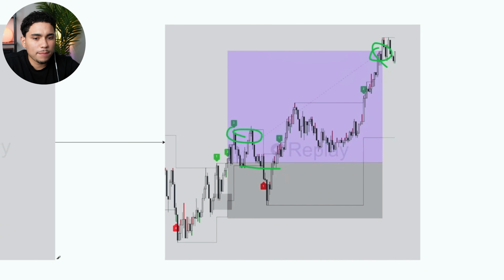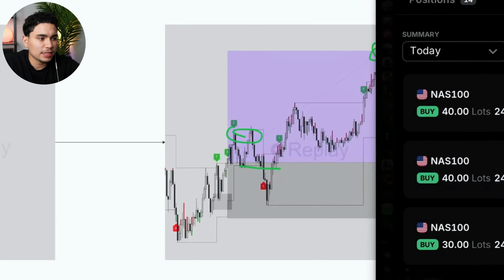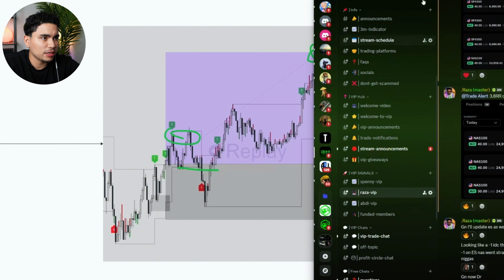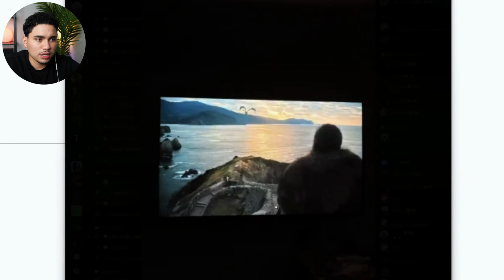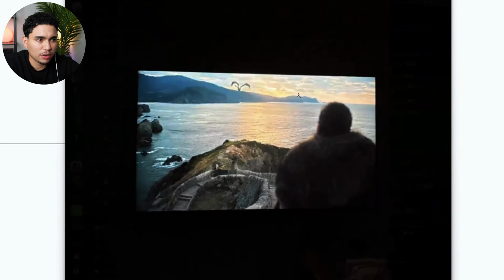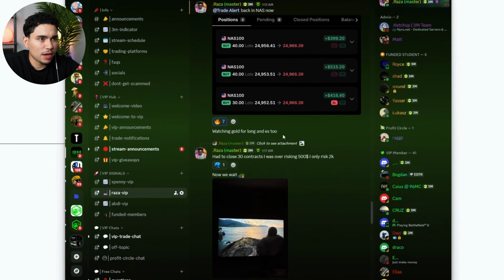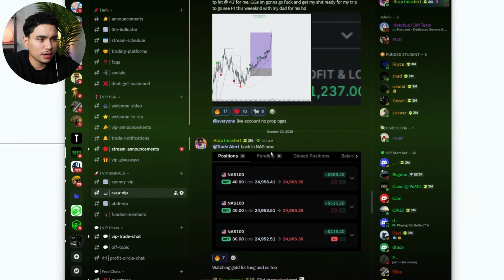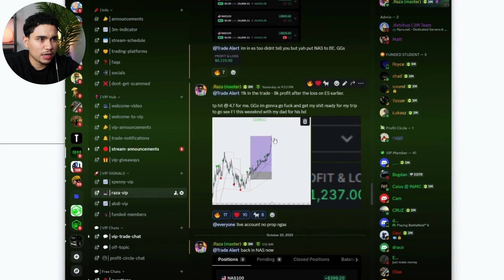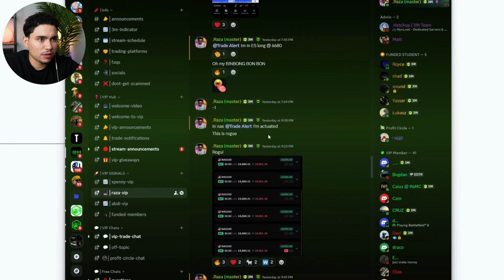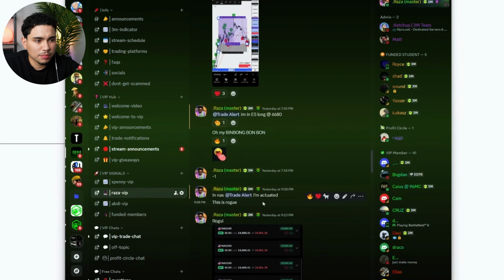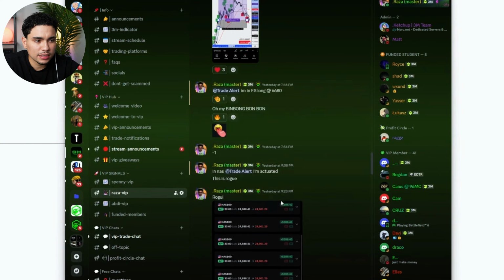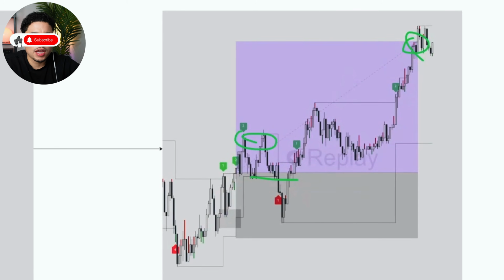And also, I want to show you guys that I did send these trades prior to me even taking them. You can see it right here. This is me showing my members, my students, that I was in bed literally while this was happening, I think it was like 1:30 a.m. You guys can see at 1:17 a.m. back in NAS, this was my second trade. I sent it right there. You see 1:12 a.m. And then I had the other one, I think it was a little bit earlier right here. So yeah, 9 p.m. I said I was activating. I'm in NAS. As you guys can see, I showed proof right away. Now let's move on to TradingView though.